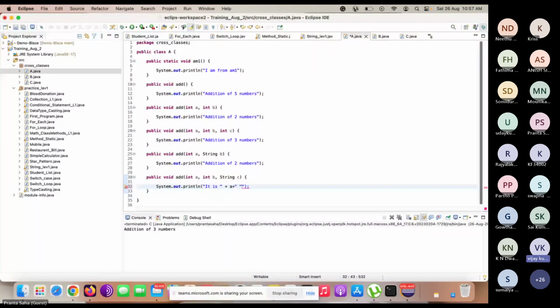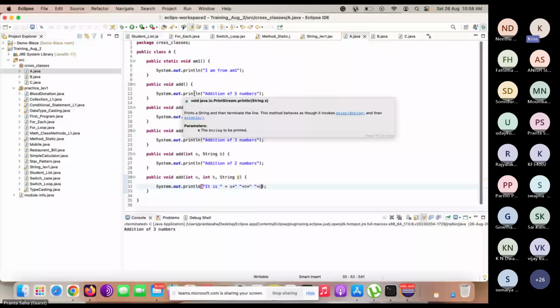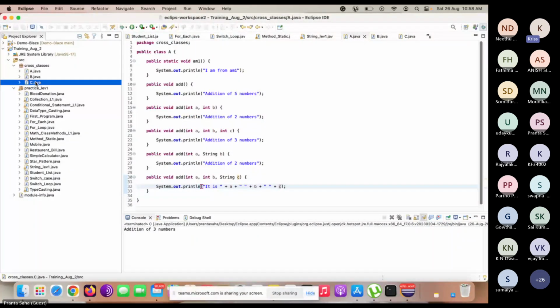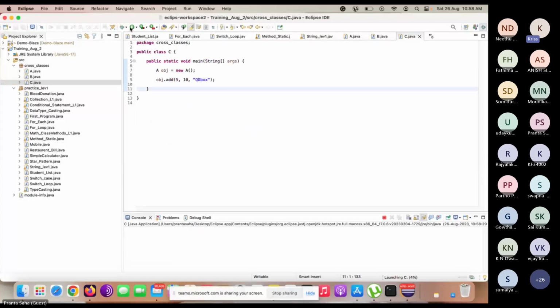Sir, in real time, where can we use this concept? In all our tools, we'll be using it. Actually, this is an interview question. Some people will ask it to know whether you have real-time experience or not. Now, let me ask this question to our existing team members. Can you give me an example of method overloading in the implementation of our framework?